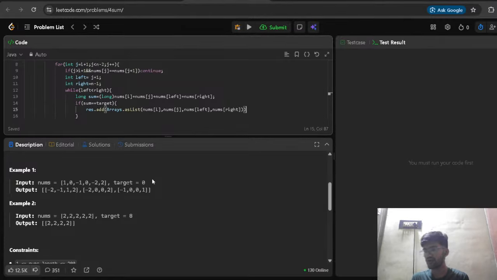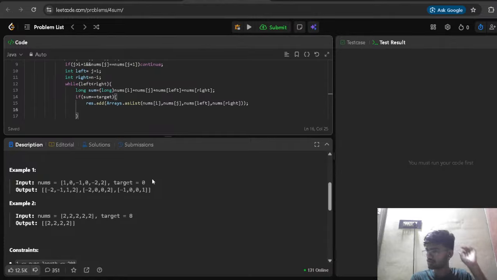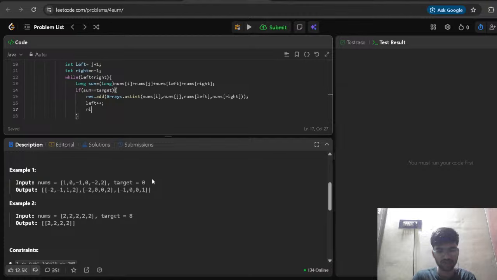When the given sum equals to target, then we will add the given numbers of i, j, left and right to the result array list, and then left increments, right decrements.